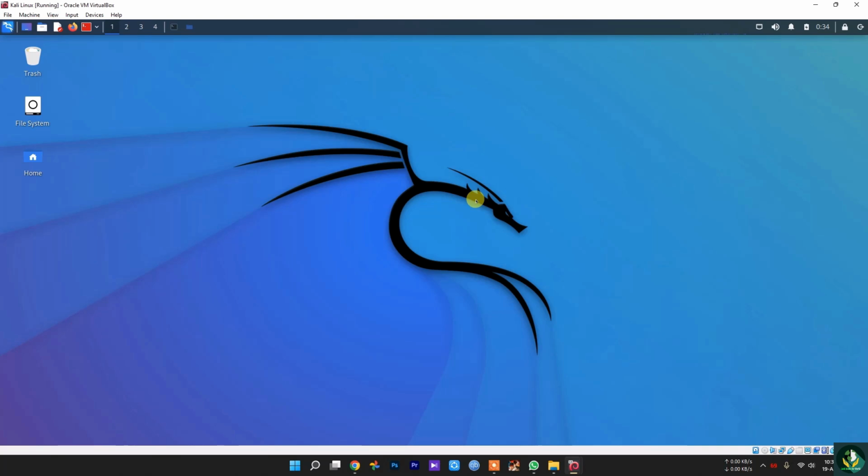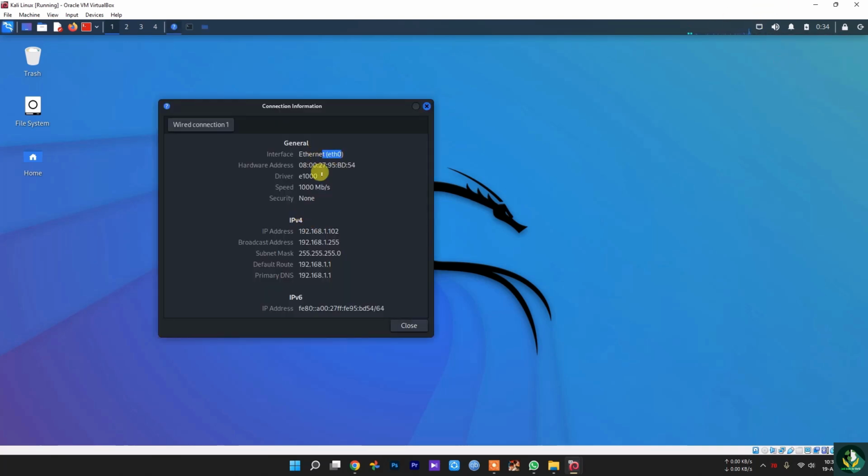Now Kali comes with a number of tools that allow us to run an ARP spoofing attack. There is a tool called arpspoof, and using this tool is very easy. It is pre-built on a Kali Linux machine or any Linux distribution, or you can simply install it. We will also show you how you can do that. All you have to do is specify the interface that we want to run this attack through, and in my case it will be eth0. As you can see, I am on eth0.